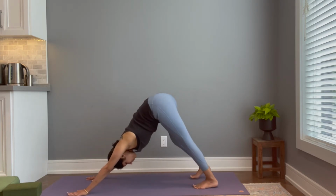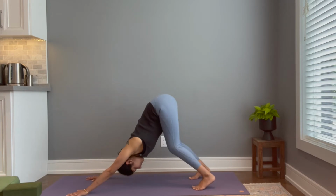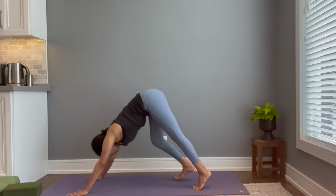We're going to move into our first downward facing dog. Keep the feet as wide as the hips. Do whatever you need to in your first downward dog. So if that means finding stillness, pedaling through the feet, whatever you need to do. One more breath here. And then make your way to the front of the mat.